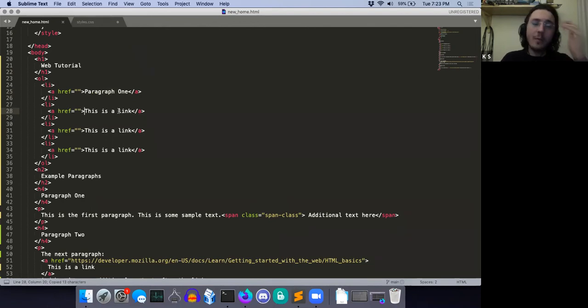Oh, and actually what we can do, let's do a nested list, because we have this subsection of example paragraphs. So the way we do that is we'll do paragraph 1, second, and then follow up with paragraph 2, 3, etc. But I'll show you a way to do essentially a sublist, so that you can show that this content is within the example paragraph section.